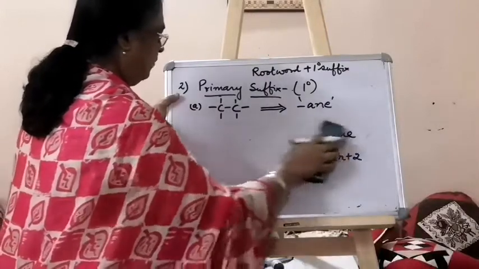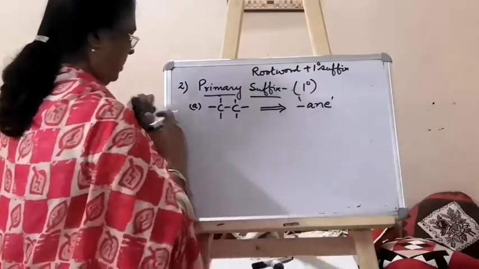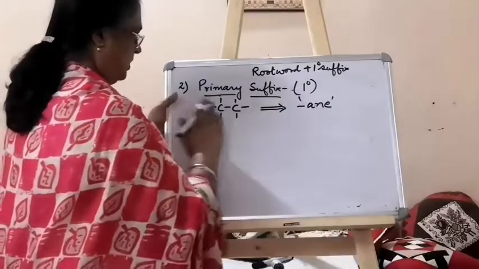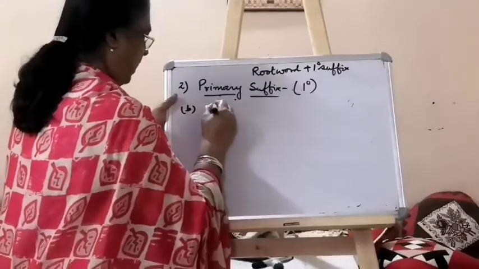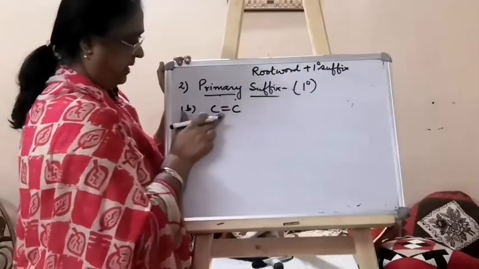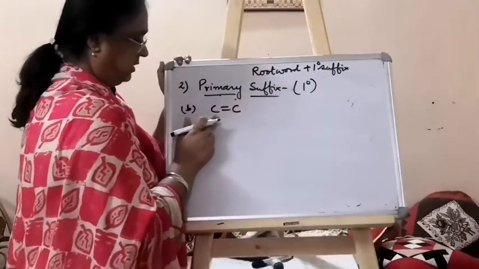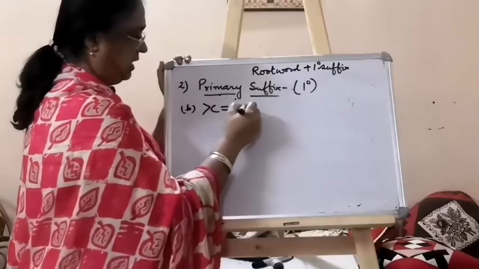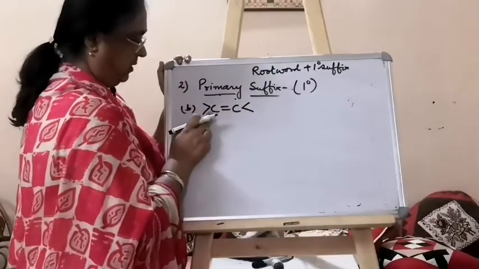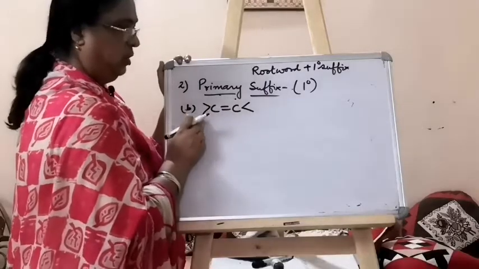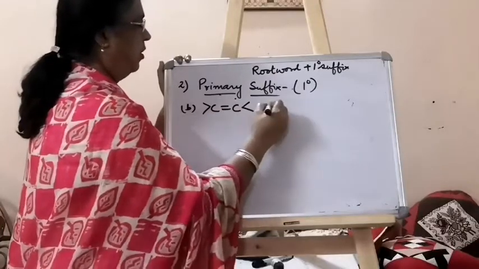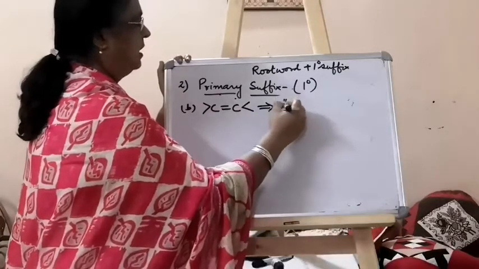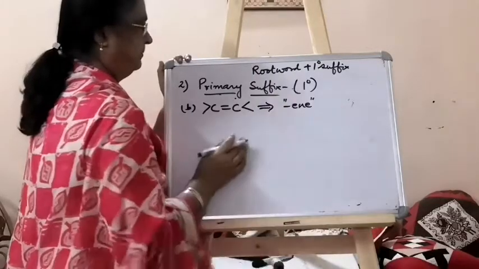Now we will come to the second one. This was first. Now the second. That is, when we have a carbon-carbon double bond, carbon valency is 4, so 2 valencies are satisfied between these two carbons. So 2 valencies of this is there and 2 of this. So around carbon, how many bonds do we have? 1, 2, 3, 4. You know carbon is tetravalent.